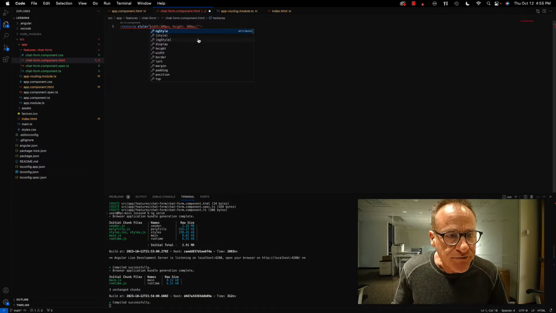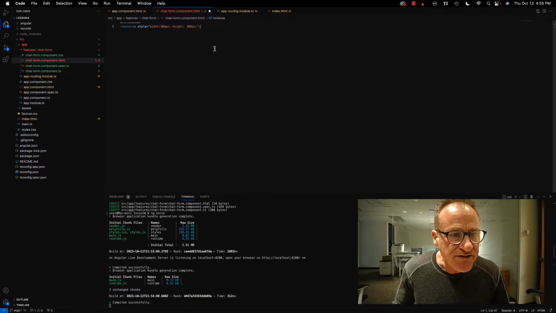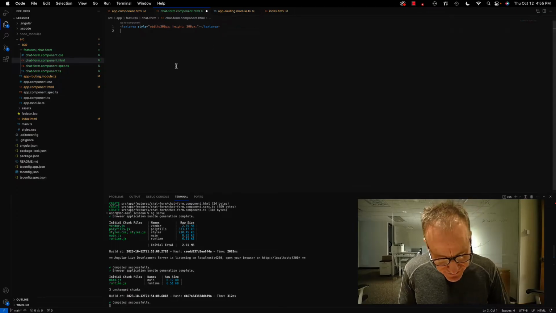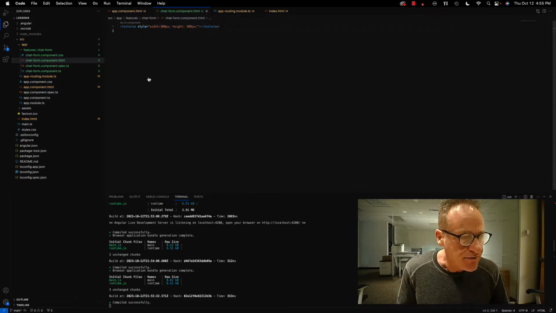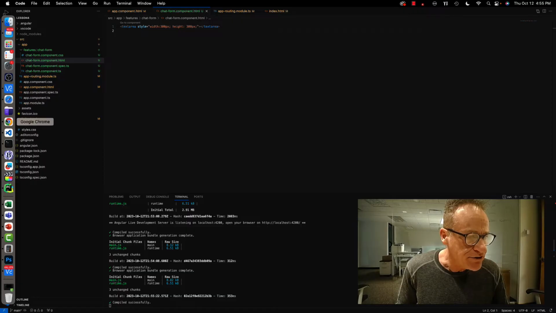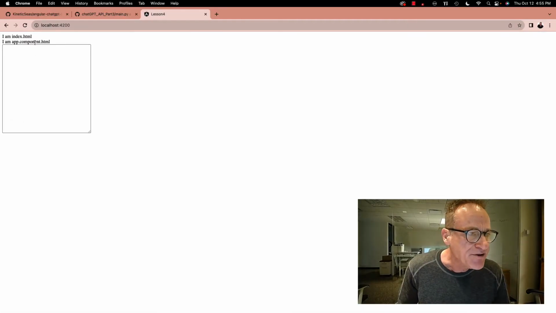Style equal. Okay, so now we have a text area with a style on it. So now if I save that, we go back to our code, and now you see, instead of it saying the chat component works, I've got a field here.